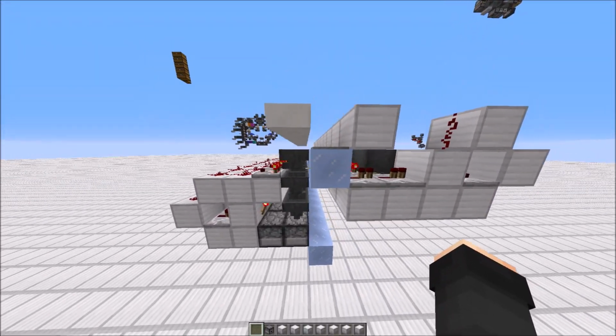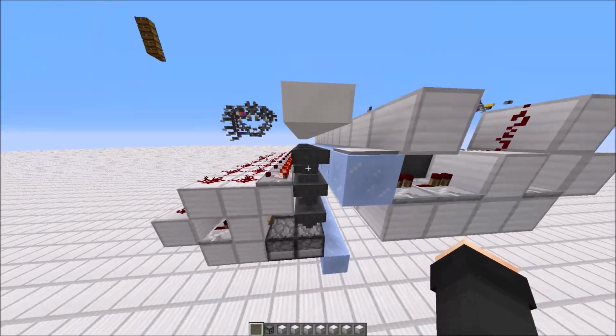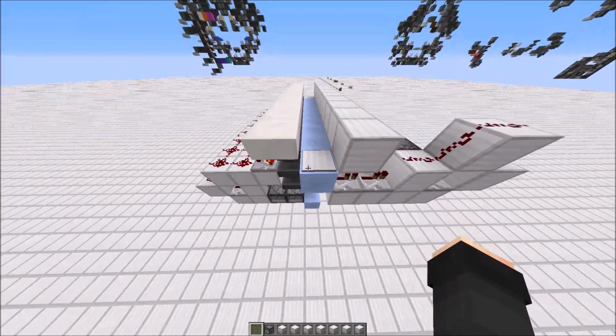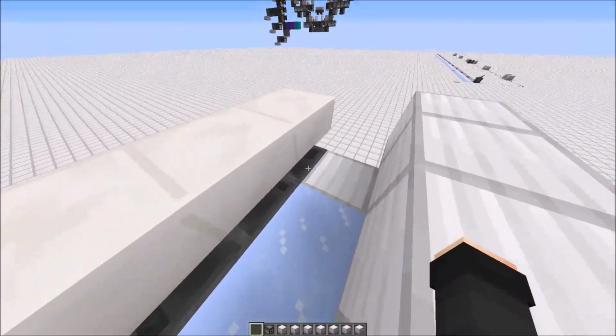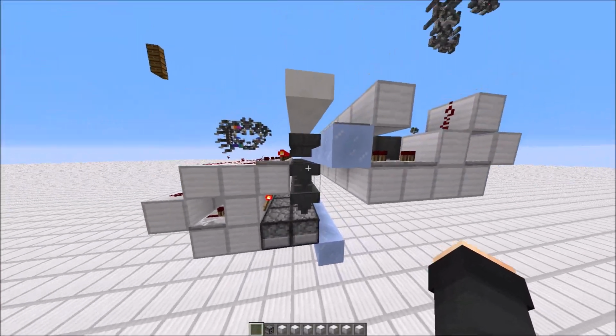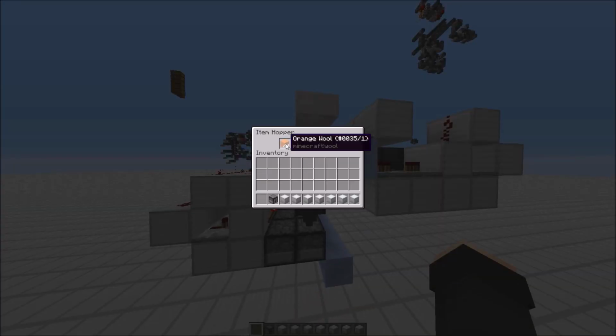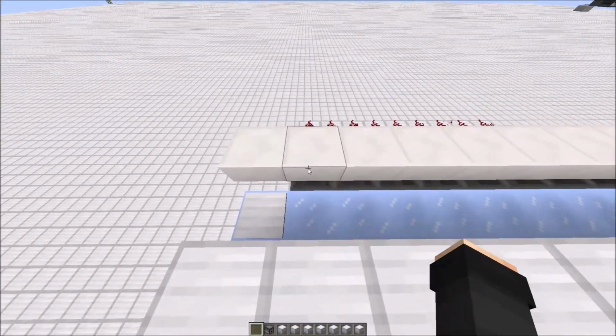So to make this work, we need something like this part over here, which is the array of sorters. Yeah, sorters basically. When an item would go through on this ice, it would go into the hopper that it corresponds to. Let's say I throw in some orange wool.